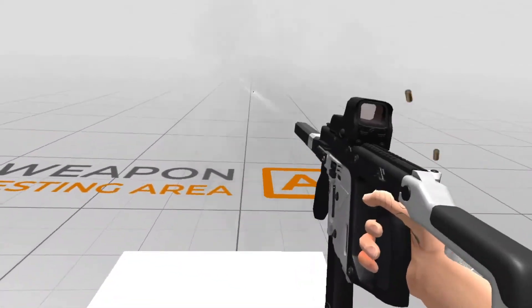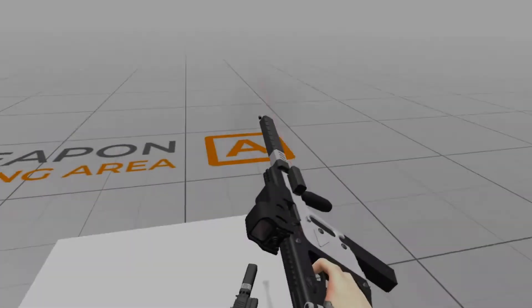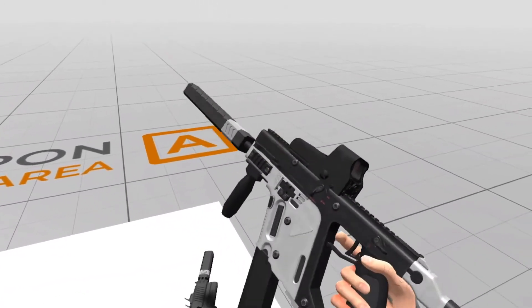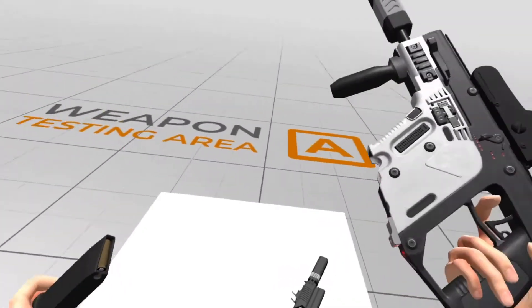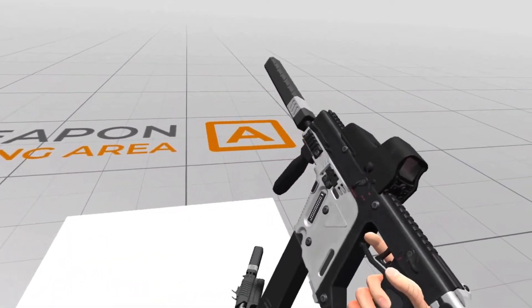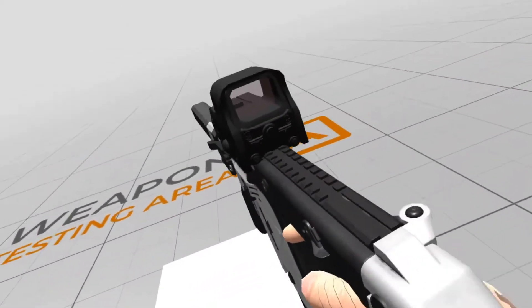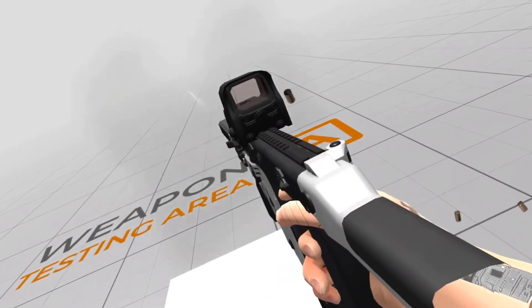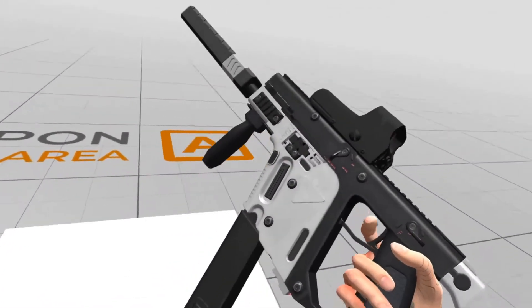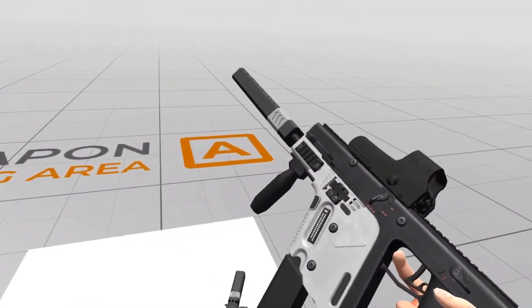When reloading the weapon, you can collect a magazine from storage on your body, and then once you get it up to the magazine well, the system loads it into the weapon and updates the bullet count. You'll notice I immediately charged the weapon after loading, and don't require the player to pull back the back of the weapon or press a button. This was a design choice to lower the steps of the player to utilise the weapons. This counts as one of those realism versus gameplay design choices.